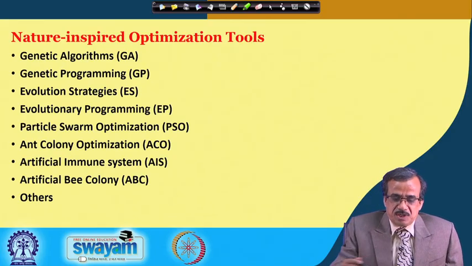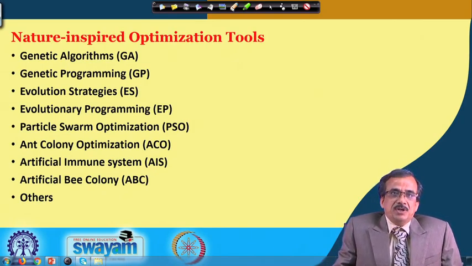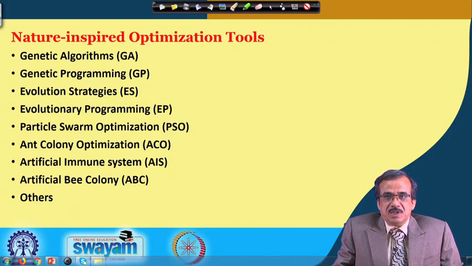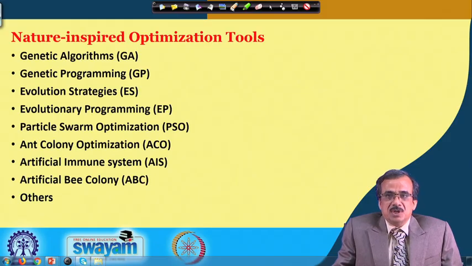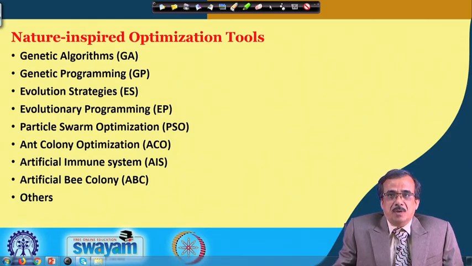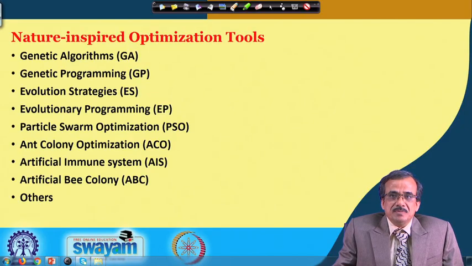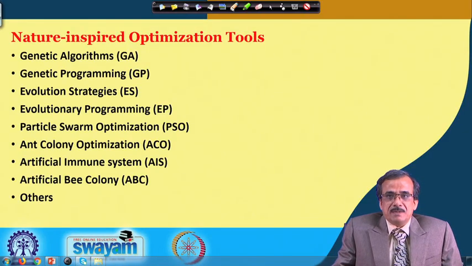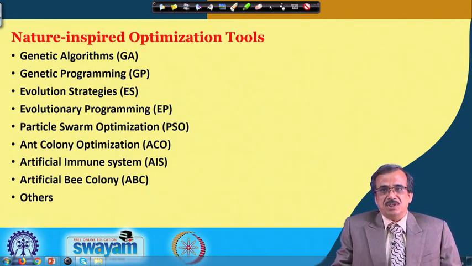Now, let me start with the nature inspired optimization. Before that, let me give you a very brief introduction to the concept of optimization and why you should go for these nature inspired optimization tools, which are also known as non-traditional optimization tools. By the term optimization, we try to select the best design out of all the possibilities. Supposing we have a number of feasible designs, we try to find out which one is the optimal. That is the task of optimization.